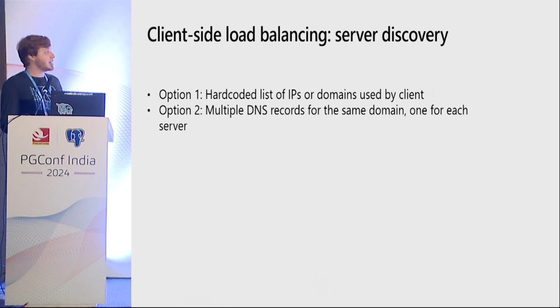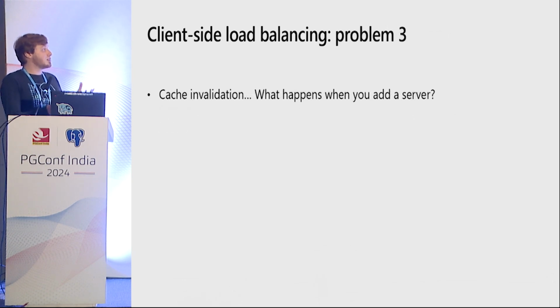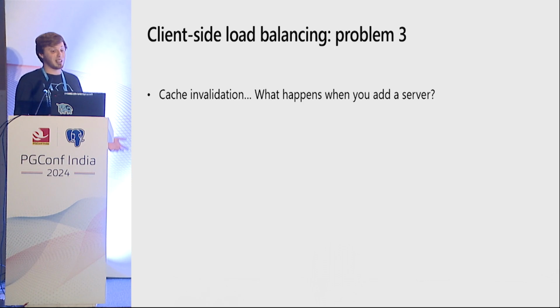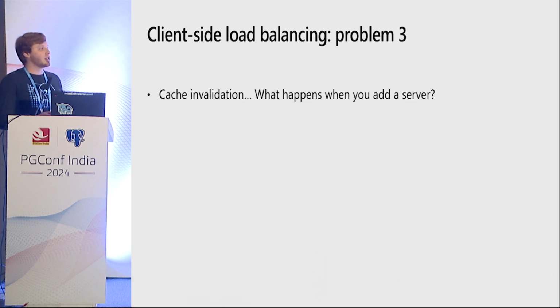And that's nice, but it still has a third problem, the problem that we always run into, which is cache invalidation. So what happens when you add a server? Now the DNS name needs to be updated, or you need to update the list that the clients have, and you need to restart them all. So there's some orchestration that you need to implement to handle these kinds of things.